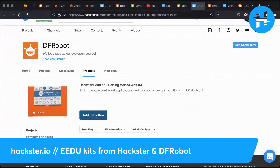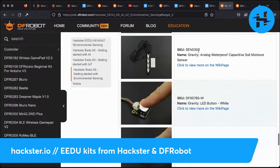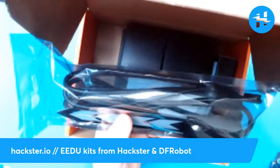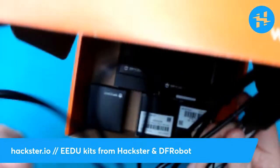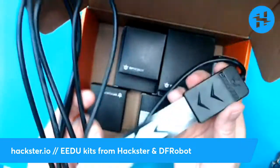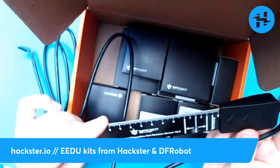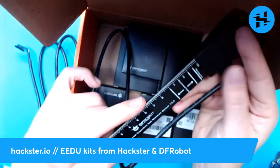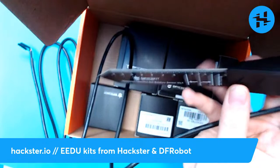Here we go — the Gravity analog waterproof capacitive soil moisture sensor. The part on the top is waterproof, so you don't have to worry about it being outside. It's got a long cable going to it, so you can have the kit mounted in a protected place on the side of your house or something like that, far away from your sprayers or watering cans, and have this plugged into your plant. You've got a little measuring ruler in millimeters on there — it shows 20, 30, 40, 50, etc. — with recommended depth markings. Really cool sensor.